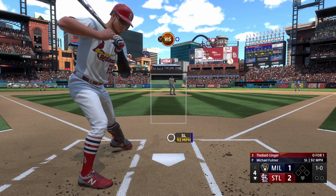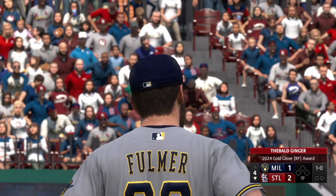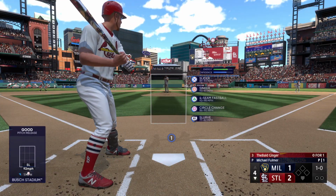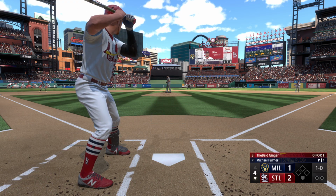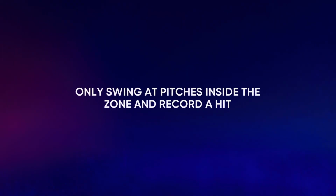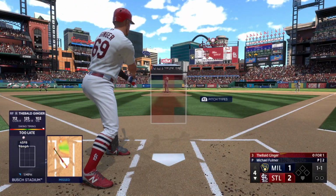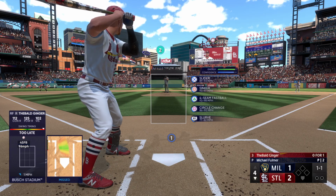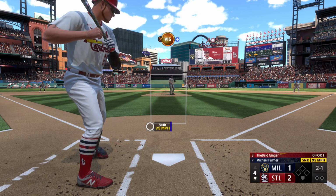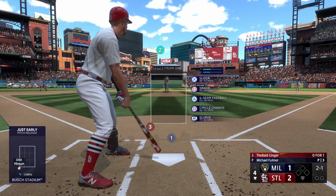First pitch here is below the knees with the slider at 92, so that's a ball. 1-0 count now. Alrighty, let's see what we can do with this second pitch, if it's going to be something worth swinging at. And it's not, but I swung anyway. Four-seamer well above the zone there. And there goes the challenge. Now it's a 1-1 count. Let's go. Ooh, sinker just missed the inside corner there. 2-1 count now.